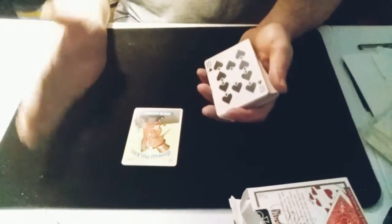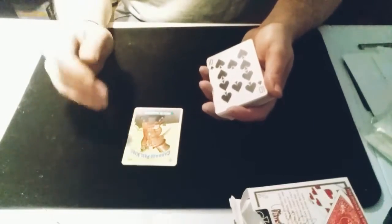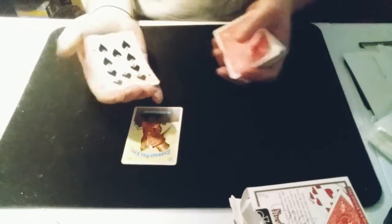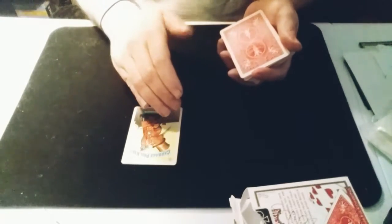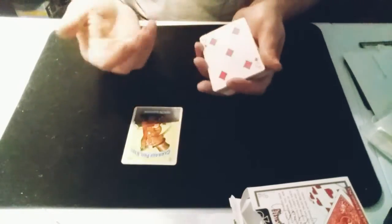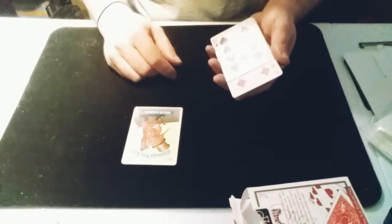Being a magician, I work on lots of different moves to manipulate the cards. One of my favorites that I love to work on is called the invisible palm. A regular palm looks like that, but when I do the invisible palm it should look like that — so it really is there in the palm of my hand. I could take the five of diamonds and with the 10 of spades in invisible palm, I just rub a little and put it right there on top of the five of diamonds.